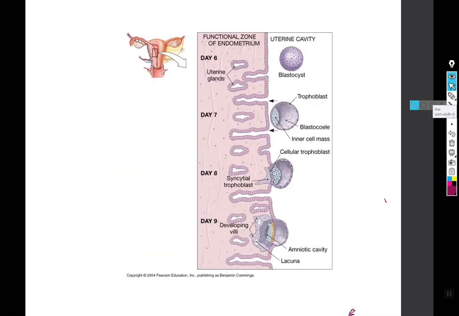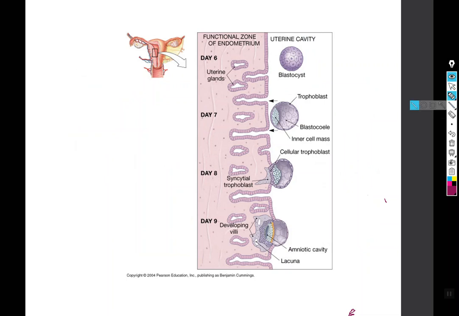All right, so here's sort of a zoomed in view of that. You can see the cute little blastocyst sort of docking at the surface of the endometrium. And those uterine glands are going to have all kinds of nourishing substances in them. The placenta is not yet formed yet, so there isn't a shared blood supply, but the glands produce a substance that is really rich in glycogen, so it gives these cells a lot of division fuel, basically.